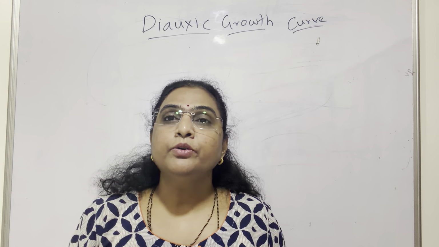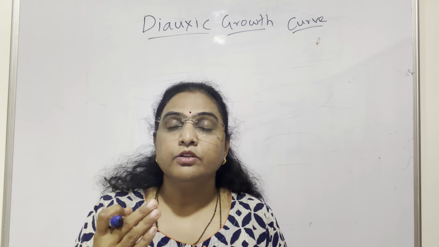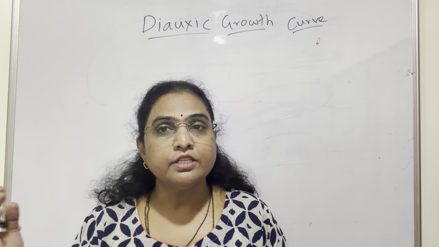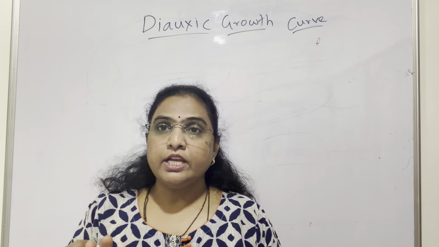Welcome. We have learned about the growth curve. There are three types of growth curve. First one, it is a normal growth curve. Second one, it is a diauxic growth curve. And the third one, it is a synchronous growth curve. Now today we are going to learn about the diauxic growth curve.